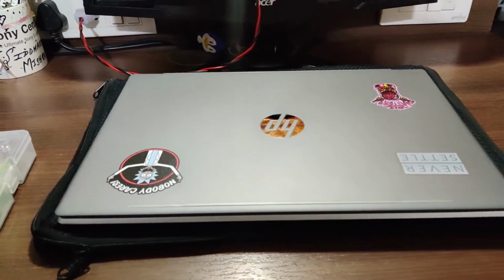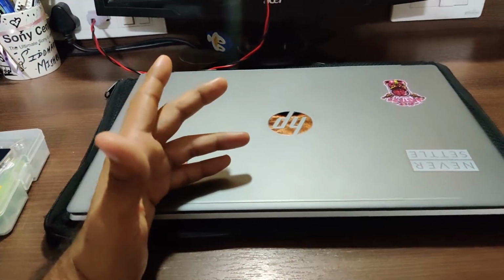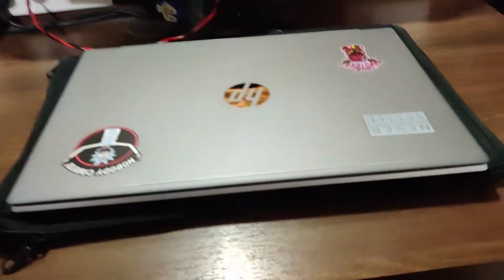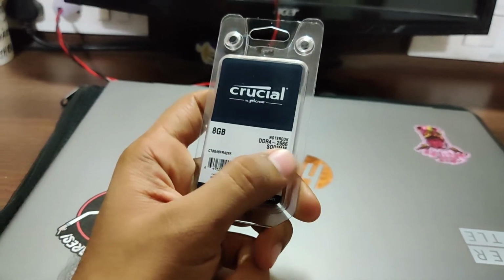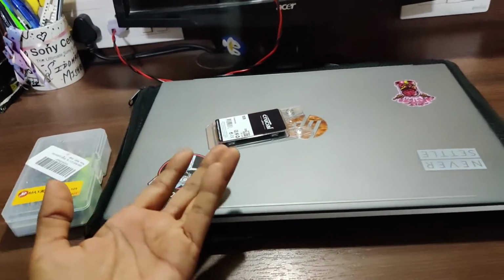It is powerful enough that my videos get rendered easily. If it's 4K, then it takes a lot of time, and if it's 1080, then the video gets rendered within 12 or 15 minutes. That's great. But I needed some more power, so I bought this Crucial RAM. This is 8GB DDR4 2666MHz. Okay, and so now let's change it.